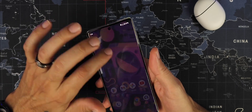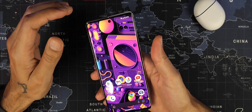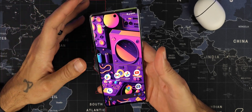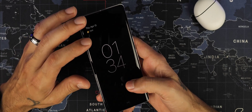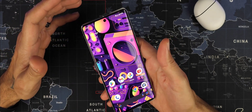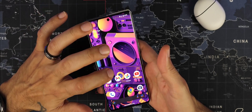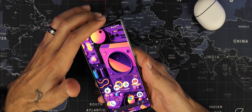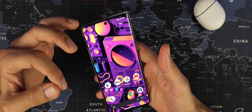So the wallpaper fix works — just do not have your themed icons turned on because that will break things. As for the 5G signal, maybe the icon just isn't showing but it's actually connected — who knows. Another thing that's broken is the fingerprint sensor — it's broken on this build. Facial recognition still works, so that's fantastic, but you're going to have to type in your PIN to unlock your device. So: fingerprint sensor broken, wallpapers/themes has a fix, and 5G icon may just not be displaying.